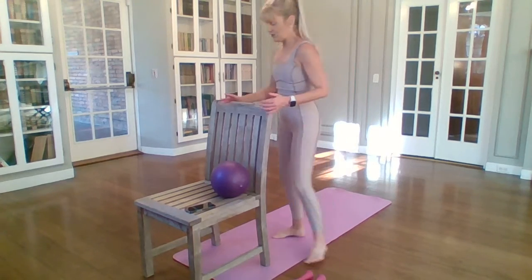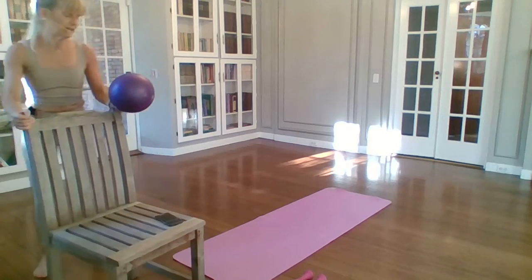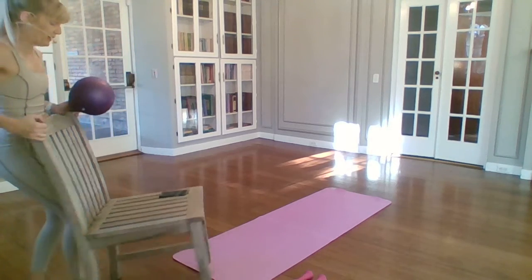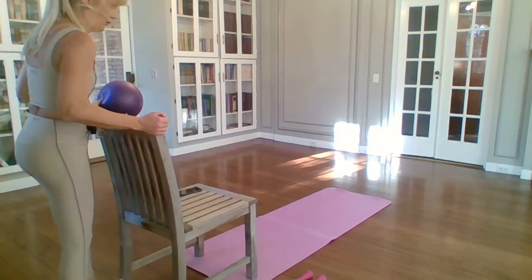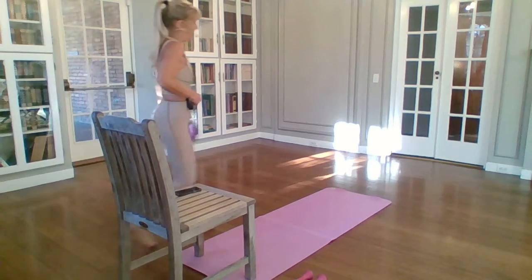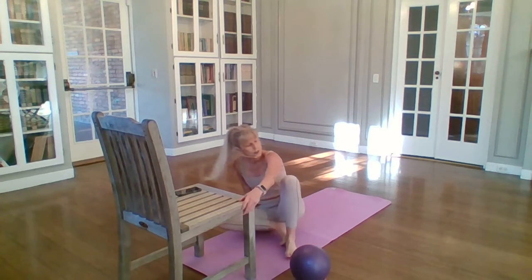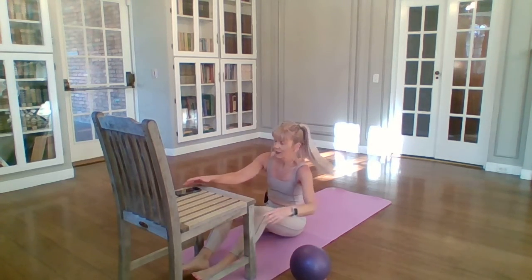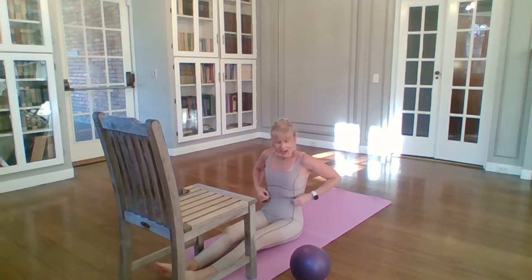Now, if you're using a chair, I'm going to flip this around, so the seating part of my chair is facing my mat. Okay? So obviously if you're using a couch or a countertop, you're not doing that. You want to move here? Move over. I know, it's hard to get away from that sun. I love the sun.